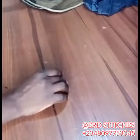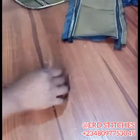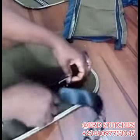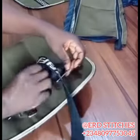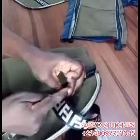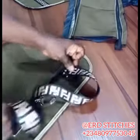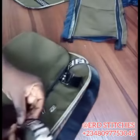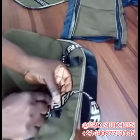The next thing I'm going to do is sew my handle, my belt, to this D-ring here. I'll just fix it in like this, hold it this way and stitch. I will fix the second one also, hold it and also stitch it.